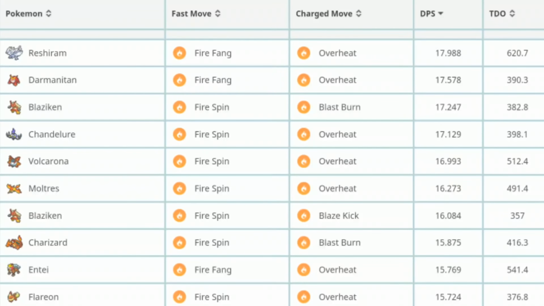So going ahead and taking a look at the current fire type Pokemon that will be sitting at the top, you have Reshiram, of course, which is not here yet, but when it does get released, man oh man, it is going to be an absolute beast with Fire Fang and Overheat sitting at 17.9 DPS and a TDO of 620. Then Zekrom, when that does enter, is also going to be fantastic. Fire Fang and Overheat sitting at 17.5 DPS and a TDO of 390, dropping quite significantly from the Reshiram.